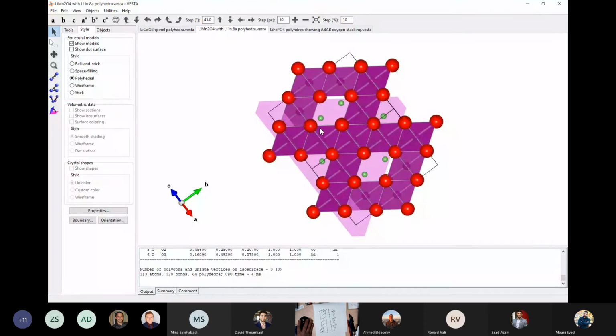Yeah. So here you can see the layers of oxygen. And now the lithium in this material occupies tetrahedral sites, not octahedral sites. So it's no longer in the center of the tunnel. It goes off to the side. And I think 1/4 of the tetrahedral sites are occupied now.